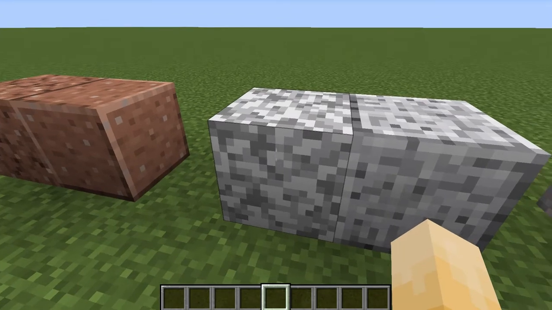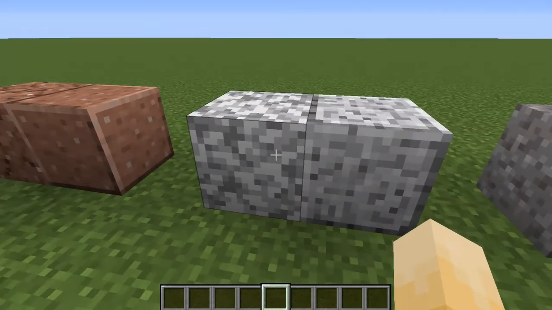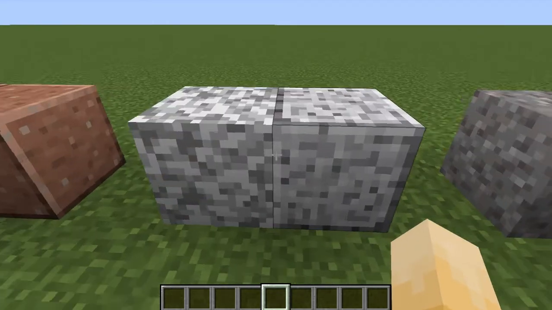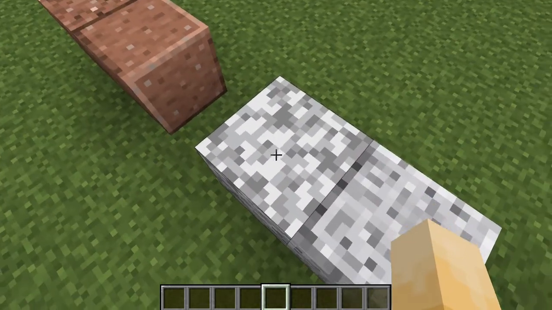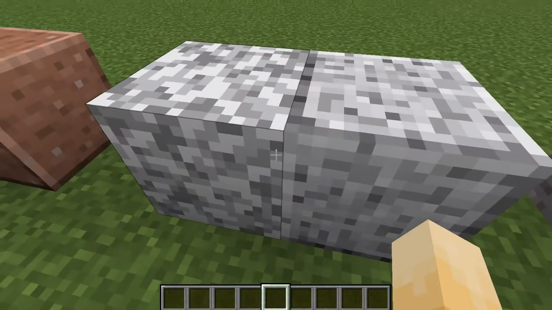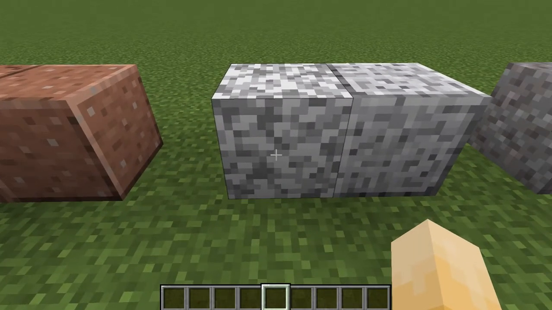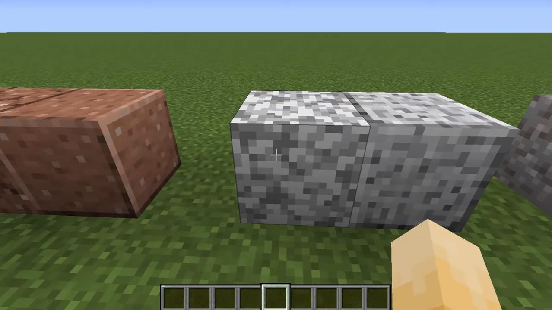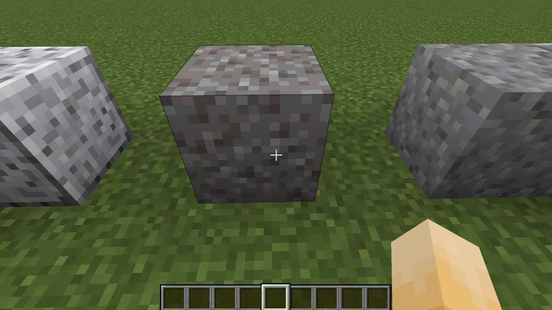I see why they did it, especially for the Diorite. It's not the worst thing in the world, but it's just kind of there. It's not a great improvement on the block, I don't think. It just feels like they've made a white version of cobblestone. So, I don't know.